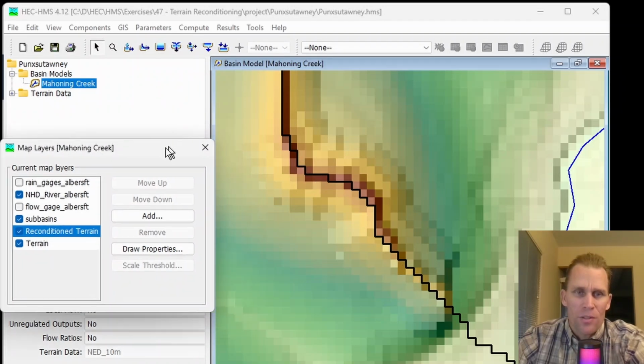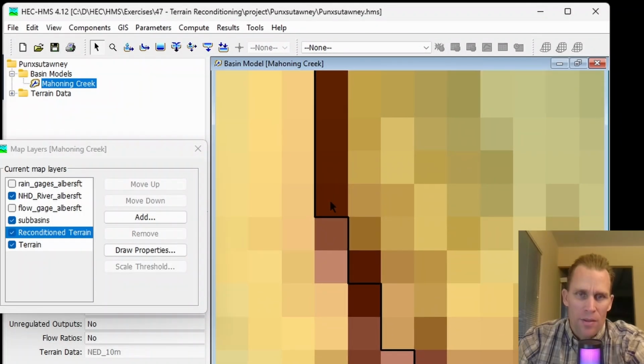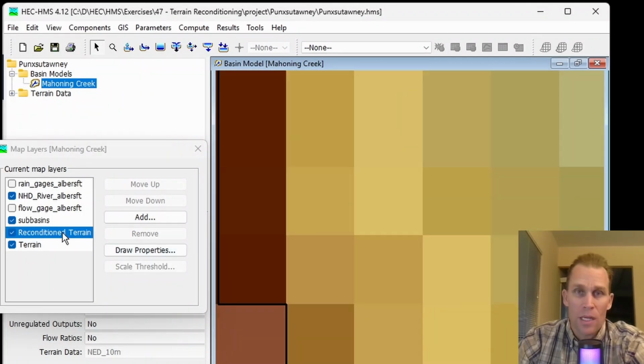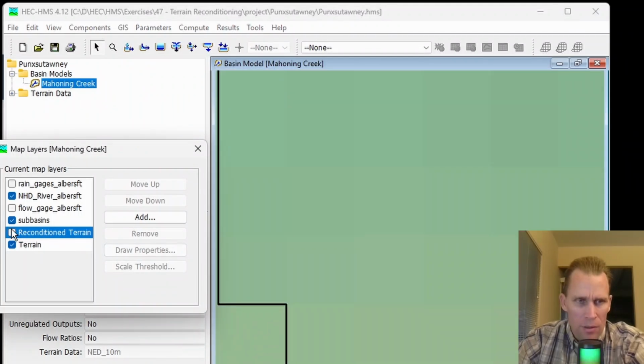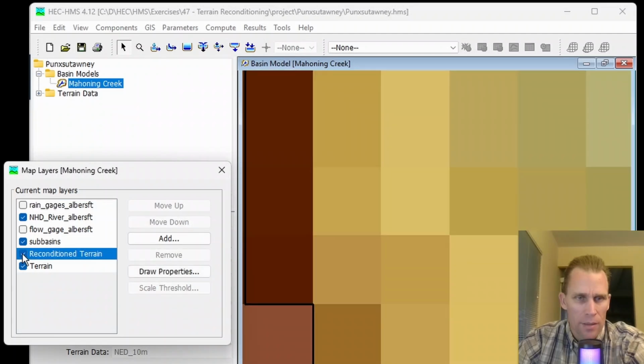Let's, as before, go ahead and zoom in and investigate a couple individual cells. So how about this cell right here? After the reconditioning, after that wall has been built, the value is 1684. Okay, let me toggle off. In P4, the wall building, it's 1534. So yeah, that's exactly 150 feet, which makes sense. It's the sum of the smooth raise and sharp raise values. I'm going to toggle on that recondition layer again.